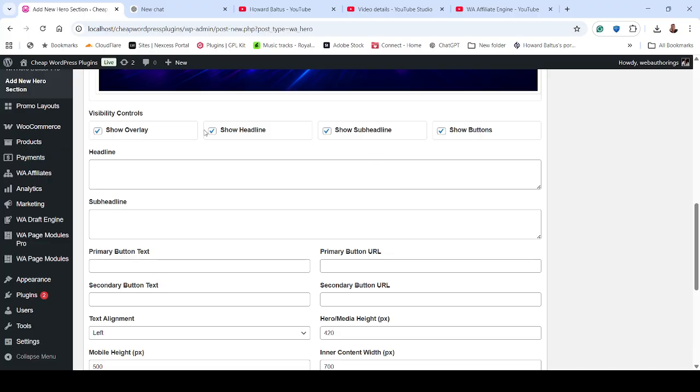Visibility controls, I do want to show an overlay, a headline, a subheadline, and buttons. So my headline could be something simple like join our partner program. Let's do this all in caps and just make it a little more visible. Join our partner program!